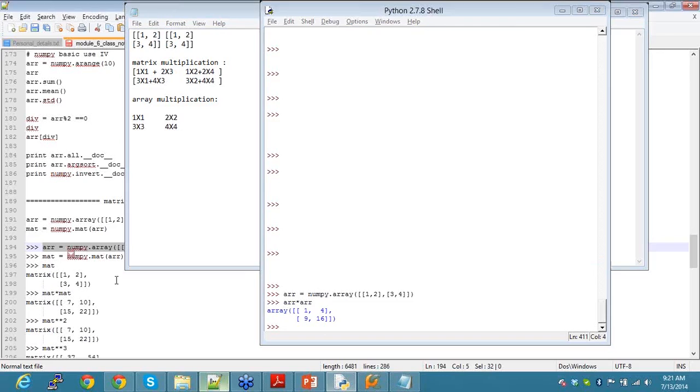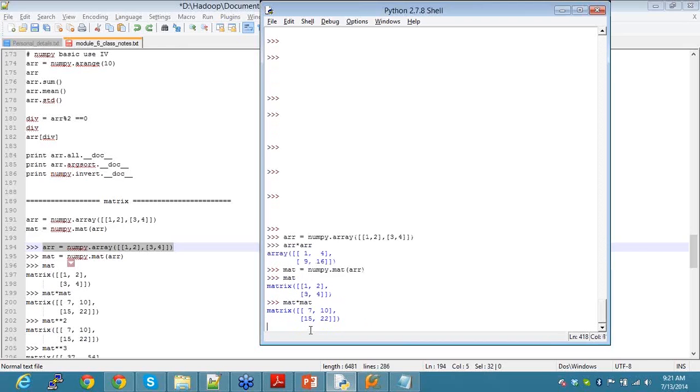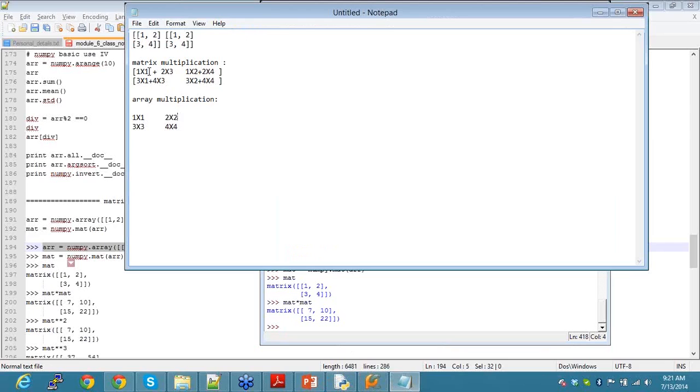That's all. Now, if I convert this into matrix, now this is array multiplication, right? Let's say matrix equal to numpy dot matrix and let me pass the array. So it becomes matrix and mat into mat. If I do, I have 7, 10, 15, 22. So in this case, 1, 2, 3, 4, I gave it 1, 2. See here, what will this result to equal to 1 plus 7, 6, 7 and 8 plus 2, 10, right?